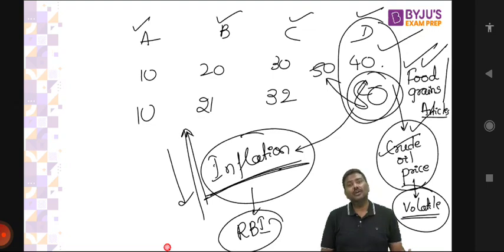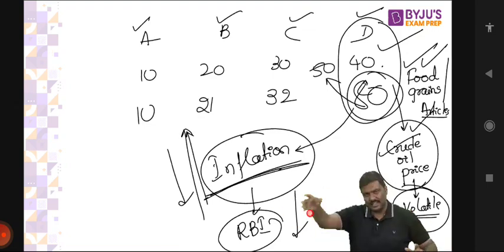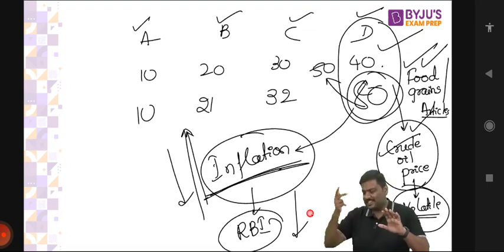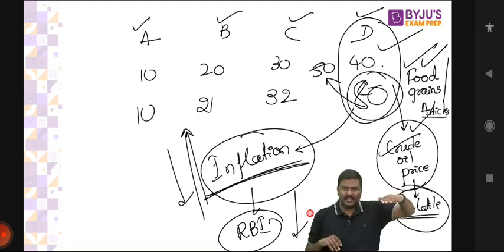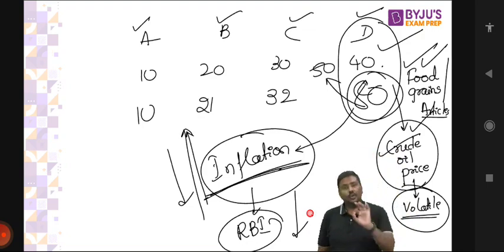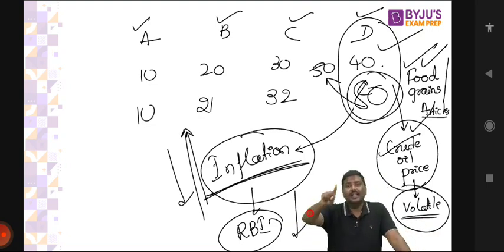Now tell me, if you are a market participant, a company or an investor, how many of you will be comfortable when RBI keeps changing interest rates every 2 months? Once in 2 months, RBI will increase, decrease, increase, decrease. No, you should not be comfortable. You should not have that kind of policy. Why? This creates uncertainty about the RBI policies, and hence it will have a huge impact in the market. But RBI says, I can't help it.